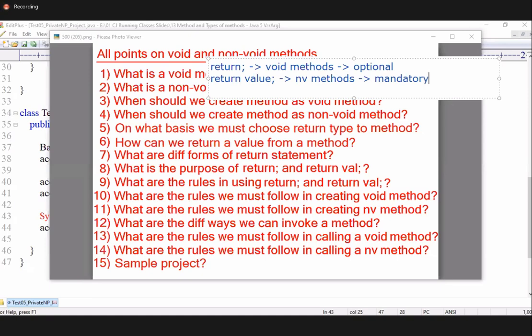Actually, inside a void method also, return semicolon is mandatory. On your behalf, the compiler will place return semicolon. Is it clear? The compiler will place it because return semicolon is common to all programs.